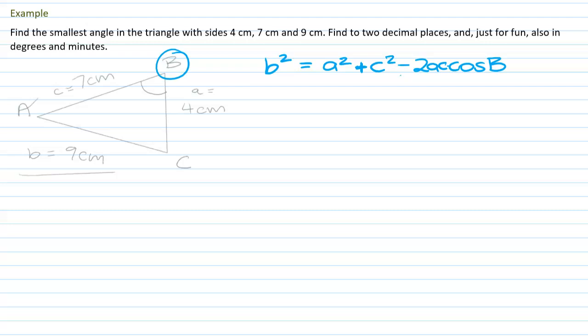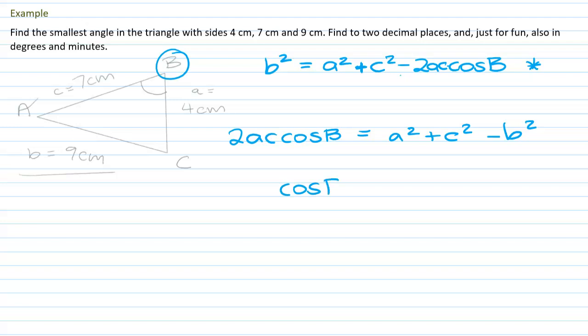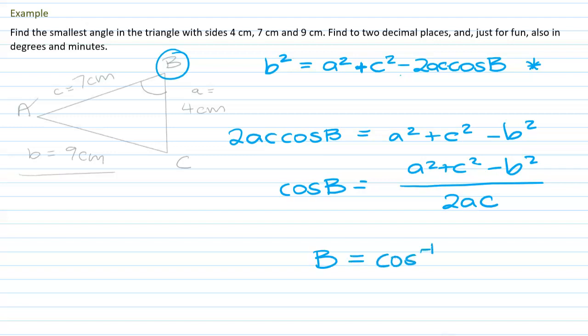Now, I don't remember the next version of this formula off by heart. I just remember this, and then I derived the other one. I want to find this in terms of cos B. So straight off the bat, hopefully you recognize I could add this over to the other side and subtract the b squared. We could have 2ac cos B equals a squared plus c squared minus b squared. So that would then give the value of cos B to be a squared plus c squared minus b squared all on 2ac. Now please don't forget, to find the final value of B, you'd need to do the inverse cosine of this. So if you wanted to jump straight to this, that's fine with me.